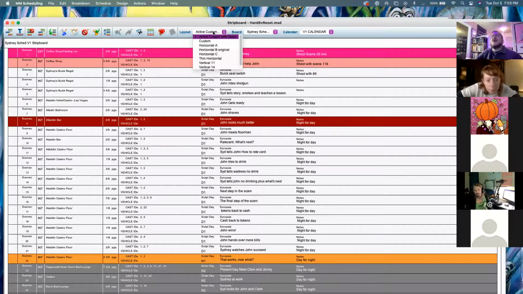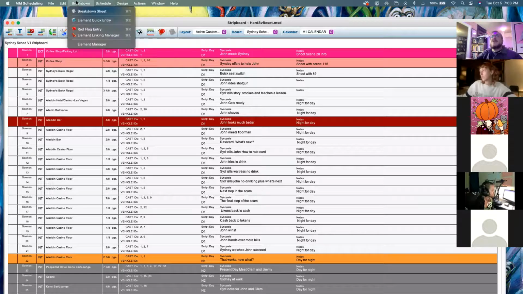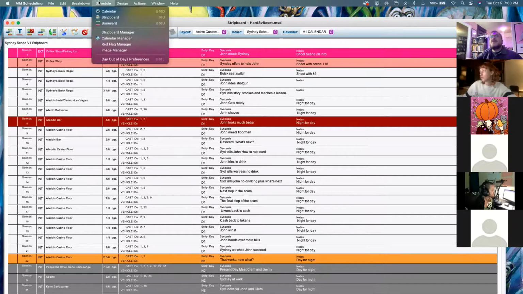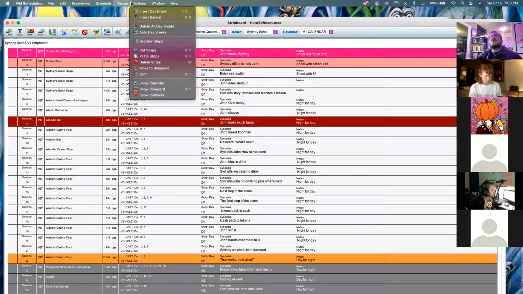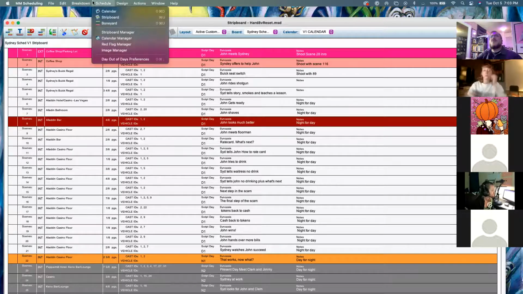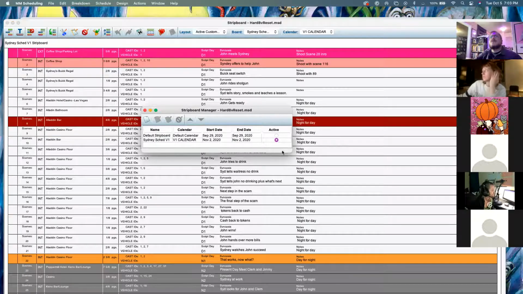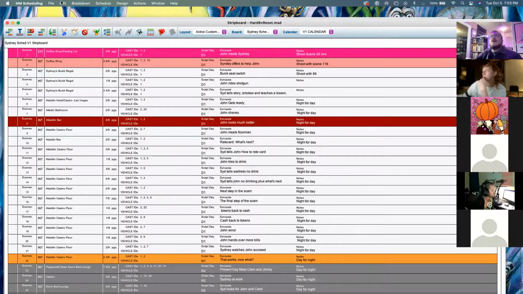Maybe it's under layout. Oh yeah. So what are we in? We usually use horizontal. Oh no, it's usually active custom. Let me try something. You don't need to know what I'm doing here. This is very specific to the interface I'm using, but I want to do the layout. Where's the layout manager? All right, hang on a second.